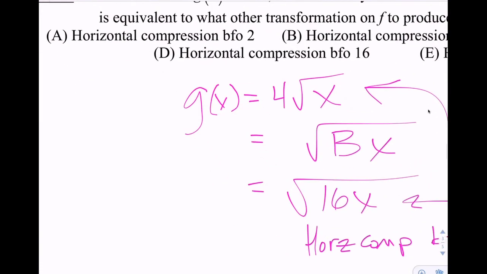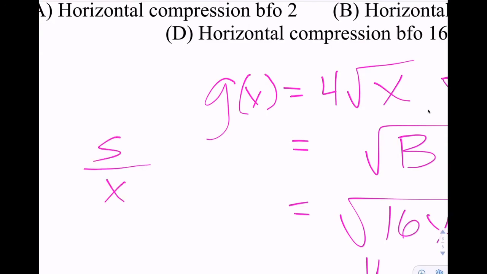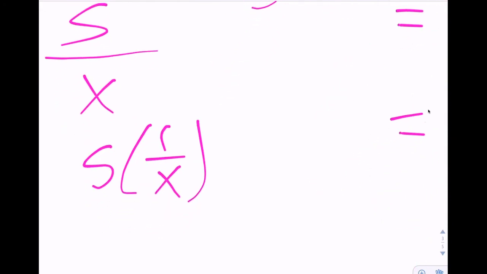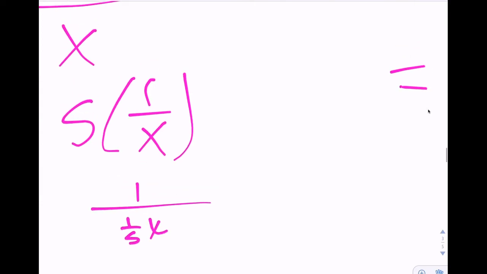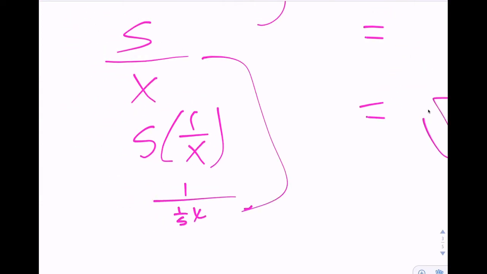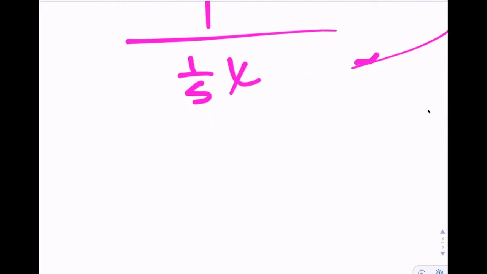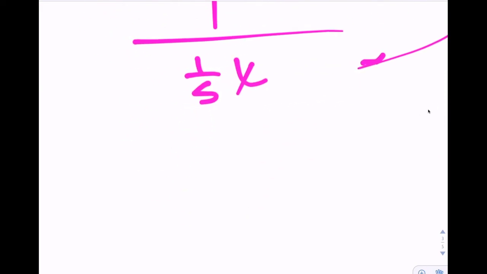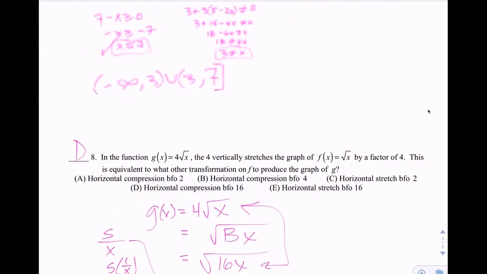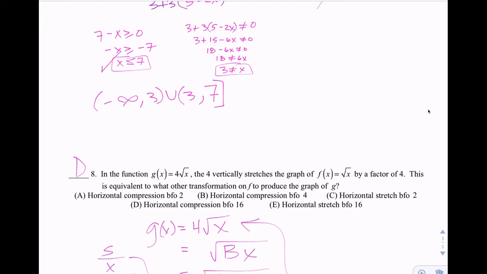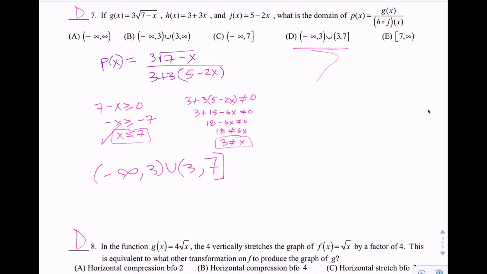This one was a little bit easier than the one that was on, I think, the practice test or something like that. Because it was like 5 over x. And that was the same as 5 times 1 over x. That was going to be a vertical stretch by a factor of 5. But in order to get a 5 from the numerator into the denominator, you have to put the reciprocal. So 5 over x is the same as 1 over 1/5 x. That would be equivalent to a horizontal what? Stretch by a factor of 5. So we didn't have that one there. Anyway, those are the answer choices that are correct. Any questions on those before we gallop to the free response?